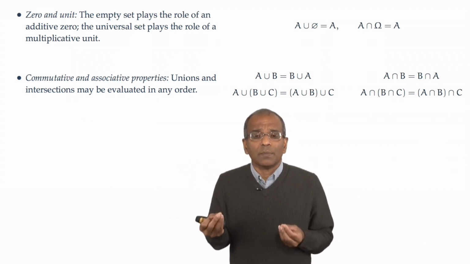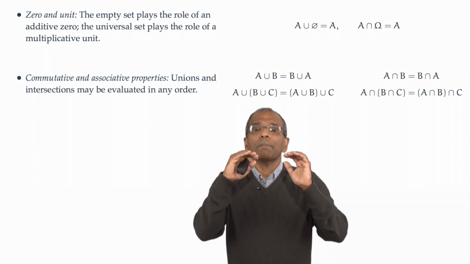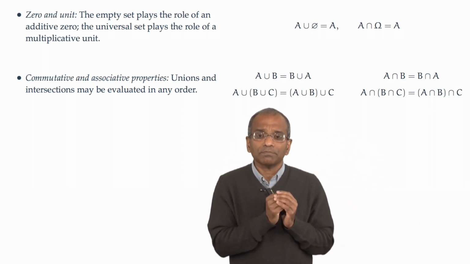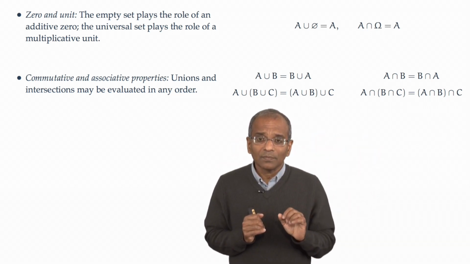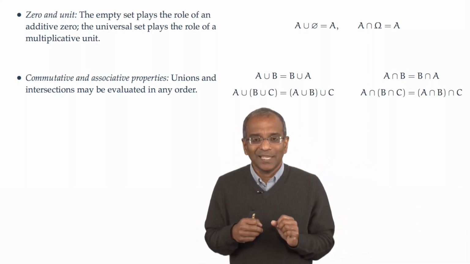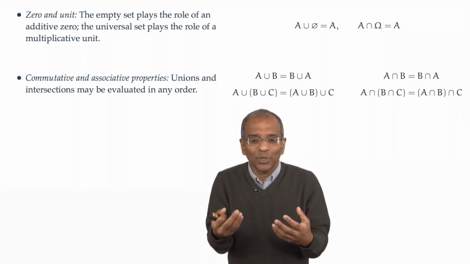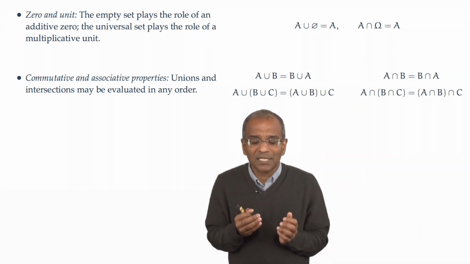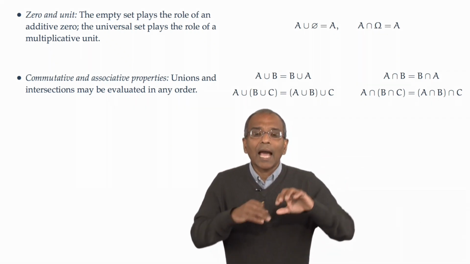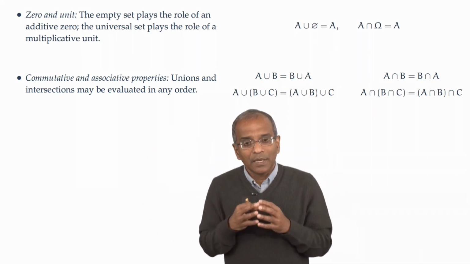If I have three such subsets, I could function as follows. First, consider the particular subset obtained by taking the union of B with C. Well, that's a set. What if I take the union of that set with A? To clarify the order in which I'm doing things, we naturally enough use parentheses. We use round brackets to say, first take the union of B with C, and then take that set and take its union with A.